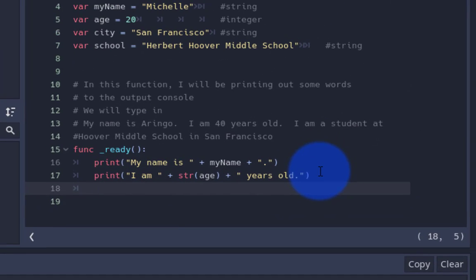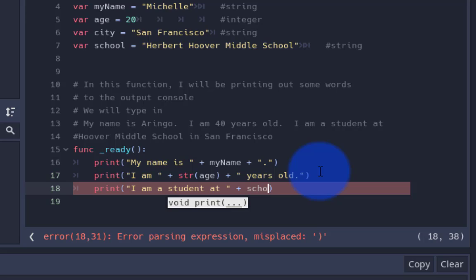Let's do the last line. Print "I am a student at " plus, and the school variable is school, plus, make that a string " in " plus, and the name of the city.